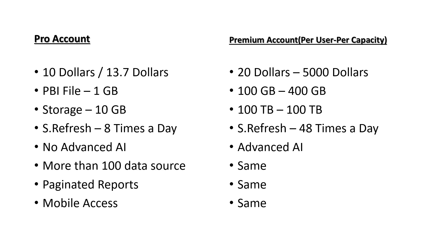Mostly, 70 to 80 percent of projects use Pro accounts. I can guarantee that in almost every project, Pro account is used. If your project is at an advanced level or the data is huge, then Premium accounts are used. The first difference between Pro and Premium: the Pro account fee is $10. In Premium there are two types — Premium Per User and Premium Per Capacity. For Premium Per User the fee is $20, and for Premium Per Capacity it is $5,000. I have also written $13.7 because five to six months ago the Pro account fee was increased, but right now on the official Microsoft website it is showing $10.